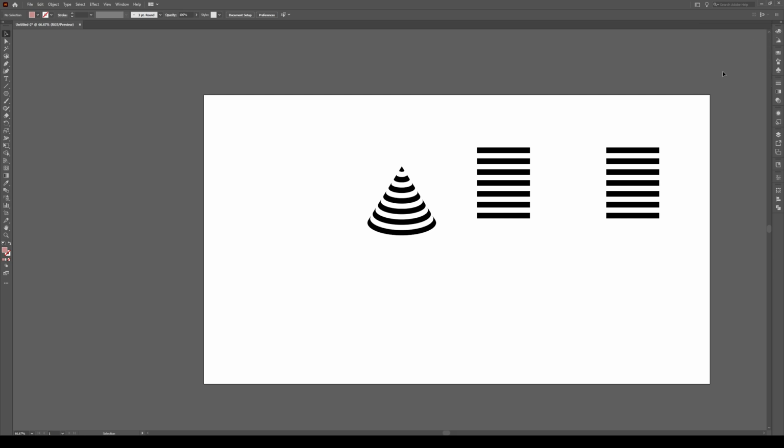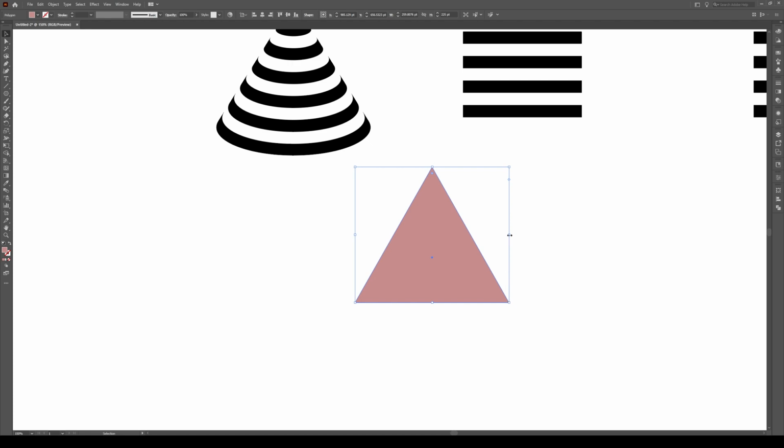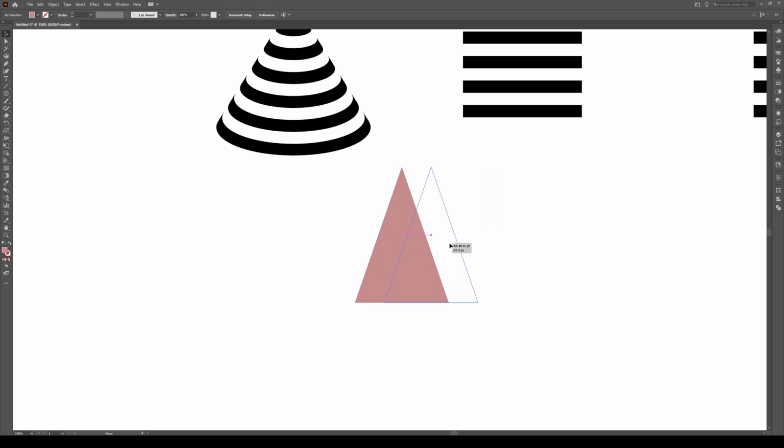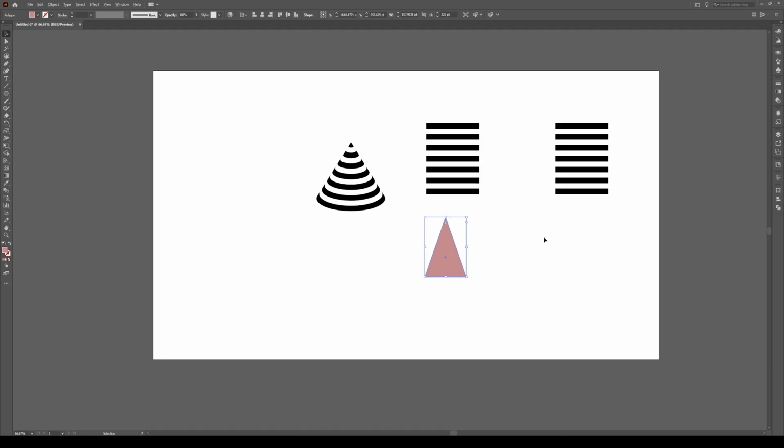Now let's create the pyramid illusion. So again, we're going to click on the polygon tool, make one click, and make a triangle that's 150 points, so three sides. Press OK. And we're going to zoom into here, and we're going to squish this triangle just a little bit like this, till it's quite narrow, like that. The more narrow that you get it, the flatter the base of the triangle will be. You'll see this in a moment.